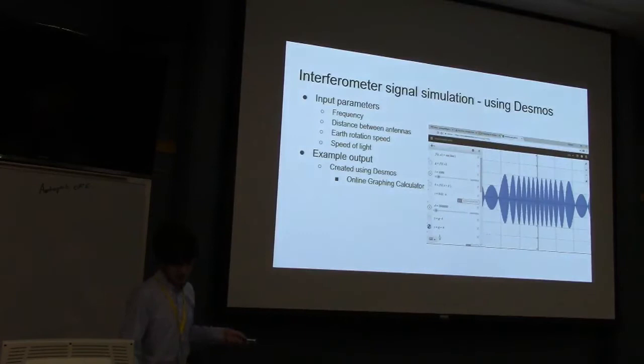And while I wasn't able to actually do proper interferometry with the antennas, I was able to simulate what it would look like. For this I used a free online graphing calculator called Desmos. And that's not actually a real world representation, that's tuned for fitting very different widths into the screen.